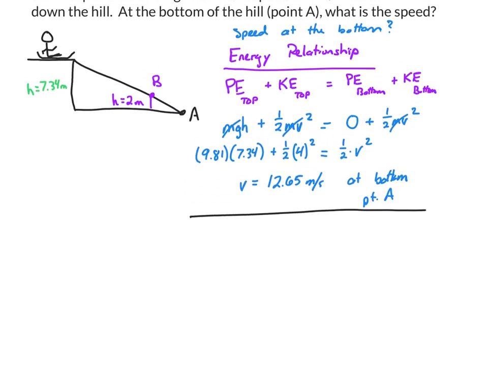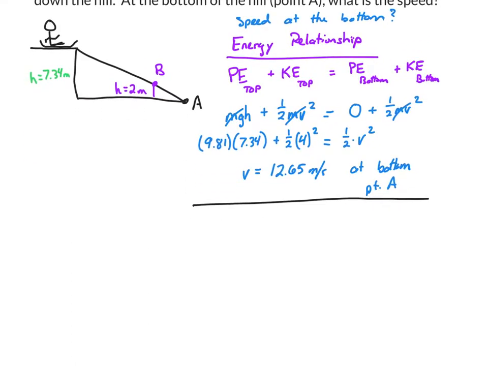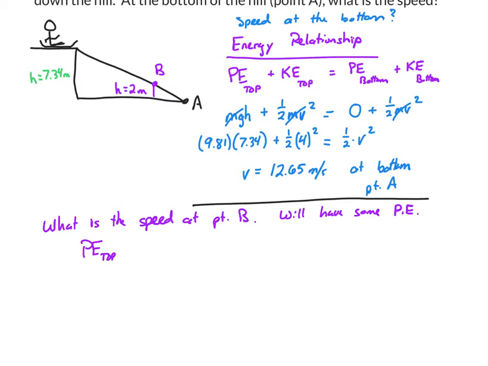Now let's take a look at point B. What point B gives us is a little bit more information about the height, and notice it's not at the very bottom of the hill. When we look at our energy relationship, we'll still talk about the kinetic energy and the potential energy at the top of the hill, assuming that there's an initial speed. But we're also going to have to include the potential energy where we're analyzing it. I know it's not at the bottom of the hill, but if we're analyzing at point B, we'll have to talk about the potential energy at point B and the kinetic energy.